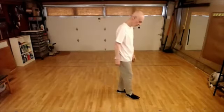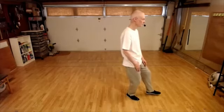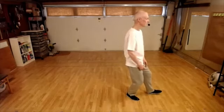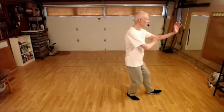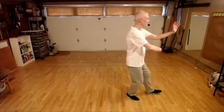Good. So let's practice that together for as many times as we have until we get to the top of the hour. So we are in the end of fist under elbow, empty stance, left empty stance. So the left foot forward, heel touch, right leg 70% of the weight, left arm up, right fist under, right fist punching towards the direction of the elbow.